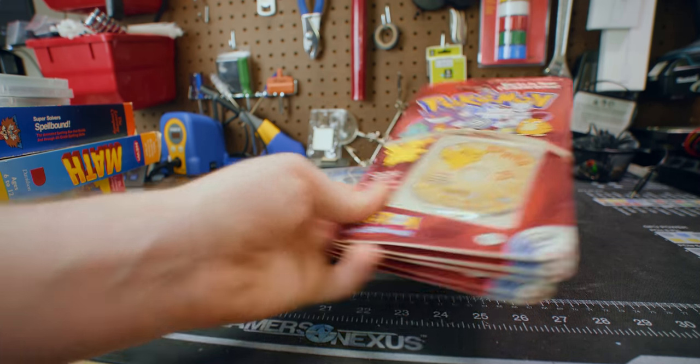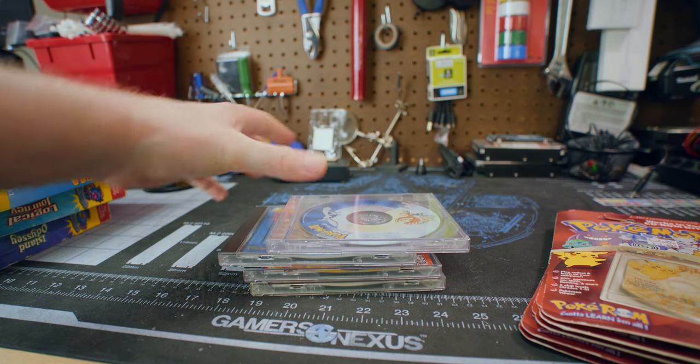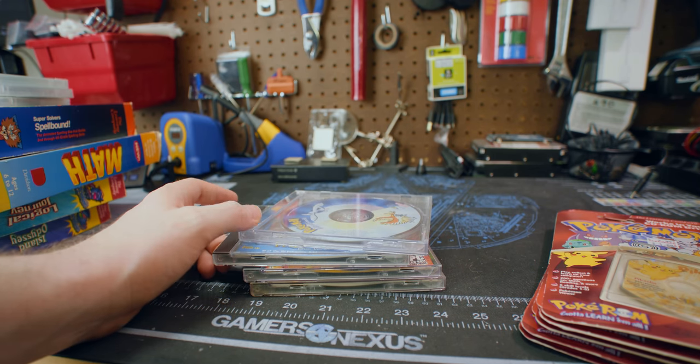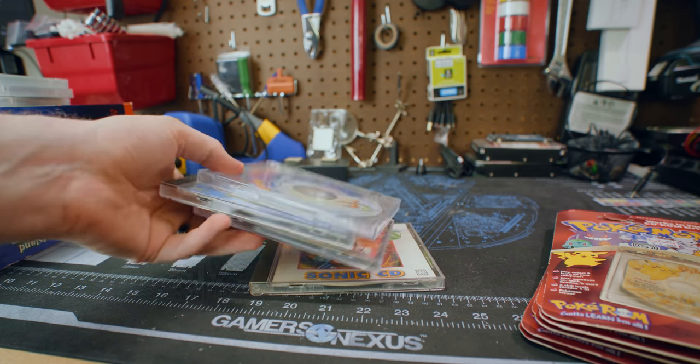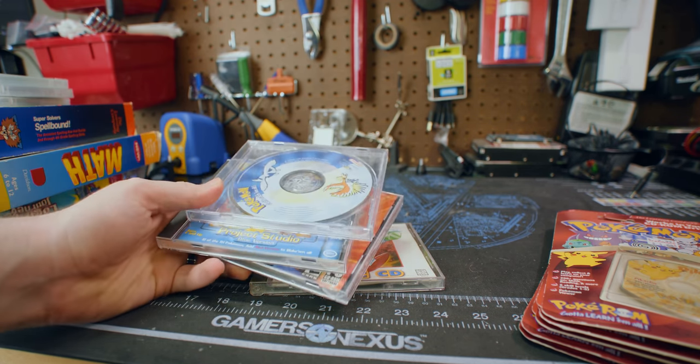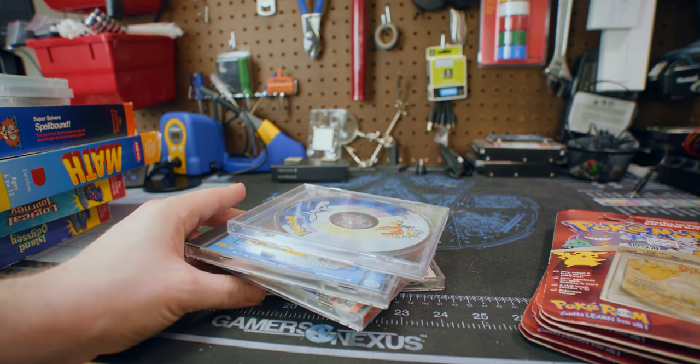I had a Pokemon trading card game for the computer as a kid and I just loved it. The idea of playing Pokemon on the computer was just the most phenomenal thing. Pokemon was a huge part of my life. I had the basic Pokemon trading card game, but I didn't have anything else. And so I actually looked into getting every other Pokemon game for the computer I could find.